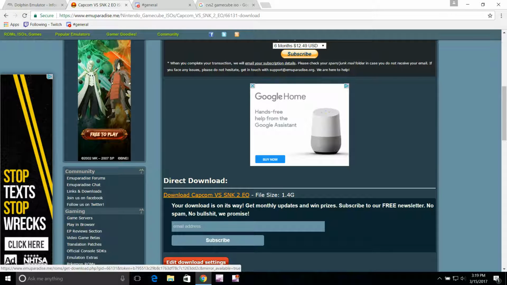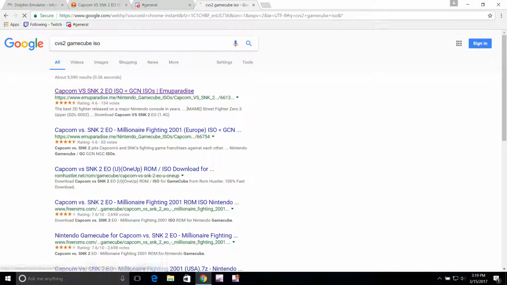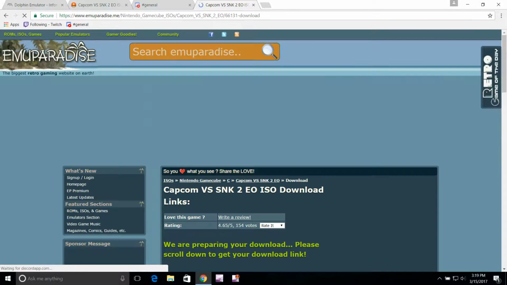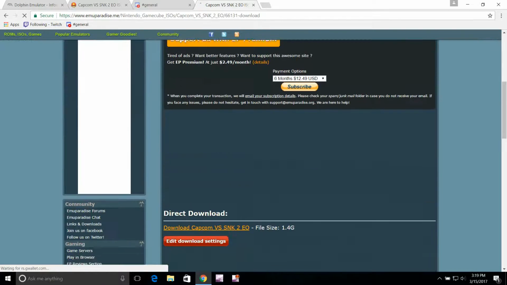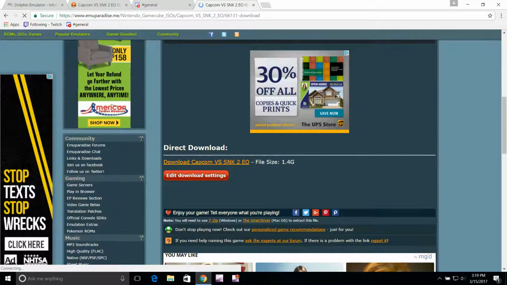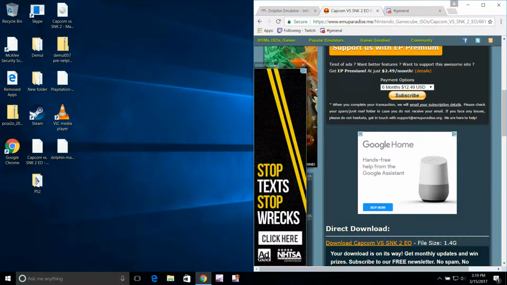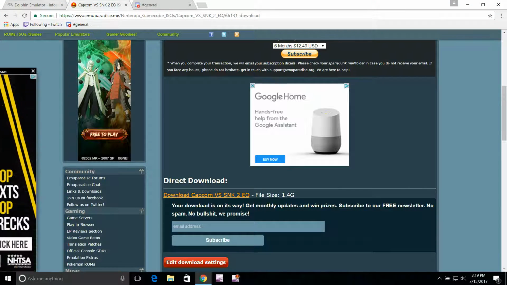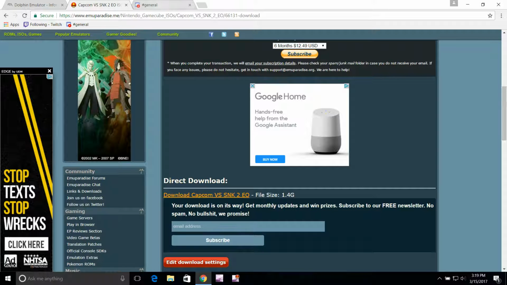Now this is GameCube, so it's the EU version, and just be aware of ads. Click the download link, and it'll take you to here. There will be an ad. Sometimes I already did the ad before you get to this, so just be aware there's an ad. It'll ask you to click in it, write the captcha, and verify and all that kind of stuff. It is a large download, 1.4 gigs, so it might take you a while, but I already have it downloaded over here, so we don't have to worry about that. Once those two are downloaded, you're pretty much set and ready to go, and just make sure you have your controller plugged in and all that stuff.